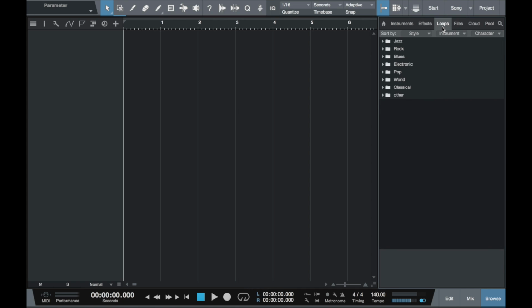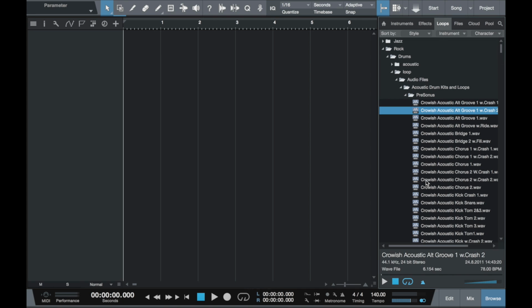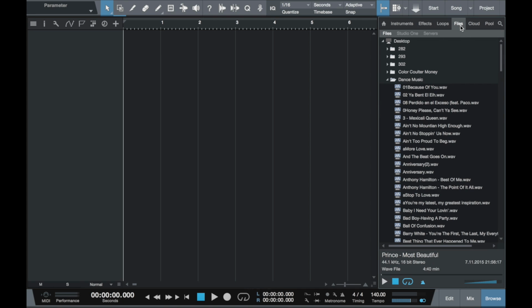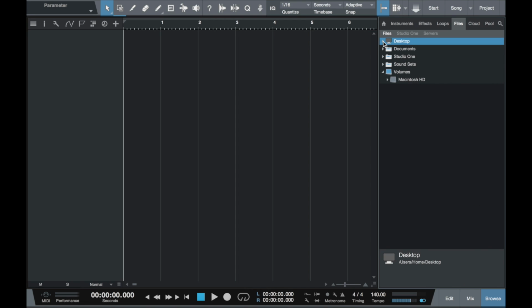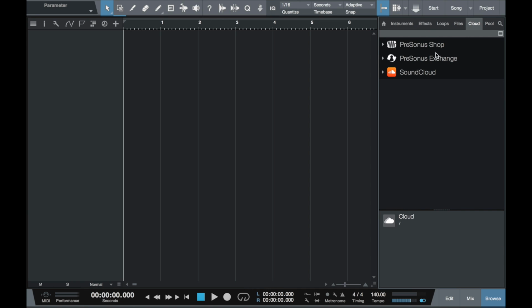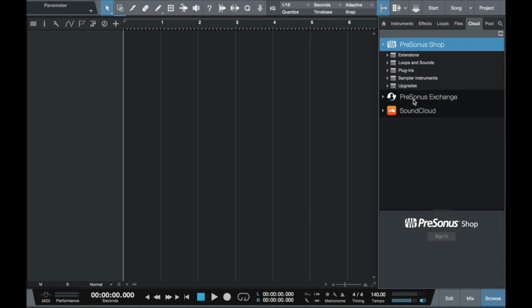And then loops, they give you a whole library of different loops and things that you can play around with. Files just gives you all the different files that you can find on your computer, from your desktop to your different hard drives and other things that come with Studio One. Cloud, I don't really use it a whole lot, but you can get stuff from PreSonus Exchange, which is kind of a cool thing I still need to check out one of these days, and even Soundcloud.